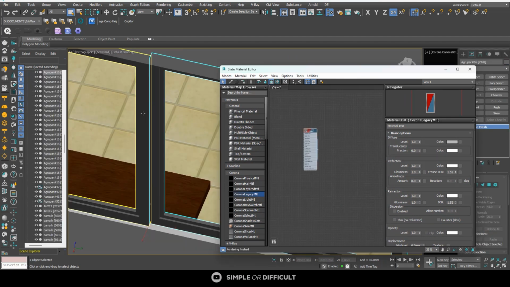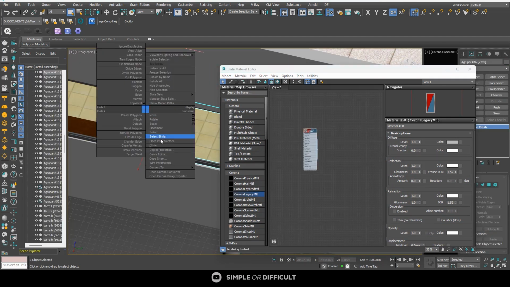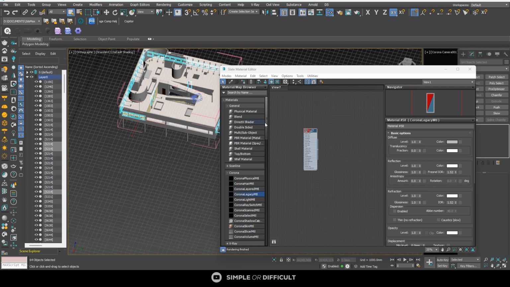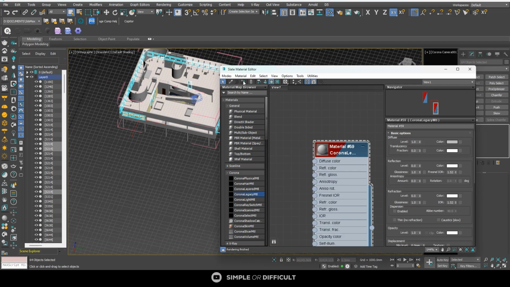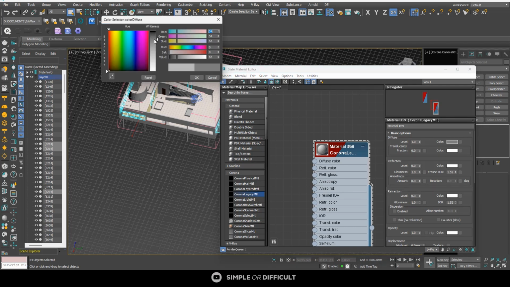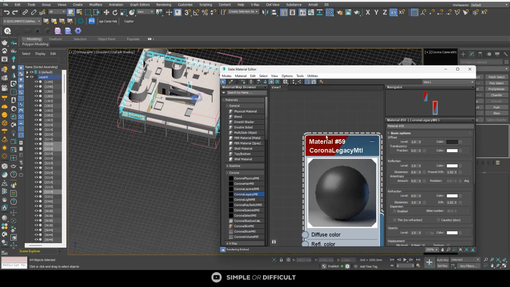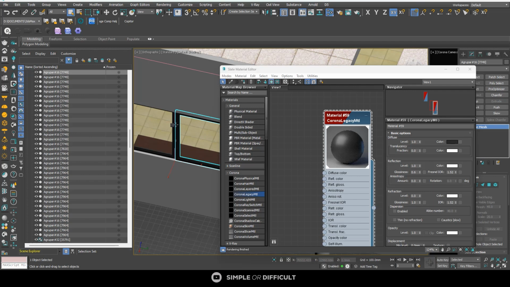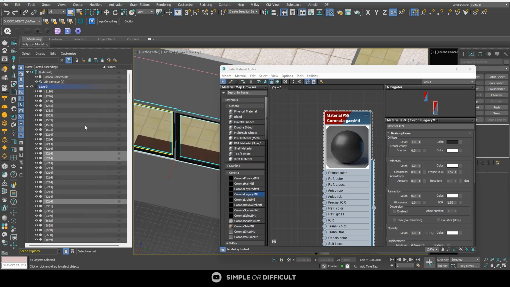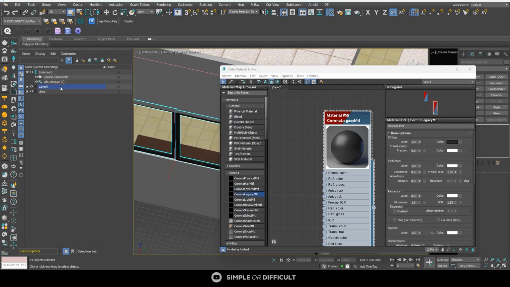So this particular thing here, I want it to be like a black wood or something. Okay, so I'm just going to bring this out, select this and apply it to it. Come over here, adjust the color a little bit. In fact, I will make it like 5. Okay, the reflection, I'm going to make it 1. Here I'm going to make this 0.6. Okay, something like this. I want to add these window frames to the layer where I added the glass. So how do I do that?